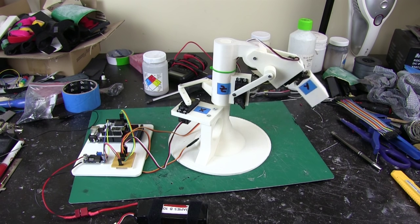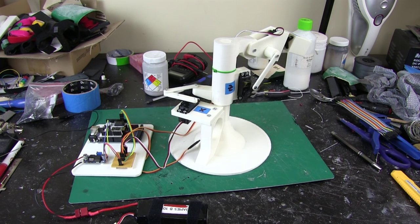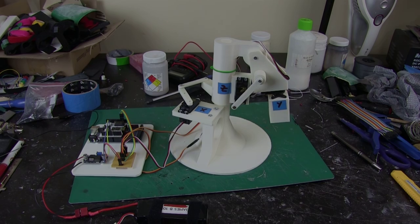And it cycles through them again, and that's all it's doing for now. So it's rather robotic, it's not particularly human. And one thing you'll probably notice is it looks like there's an axis missing, so let's look at that.